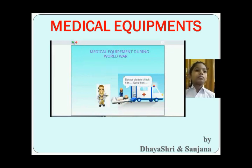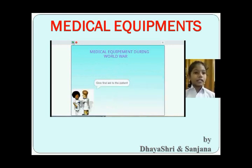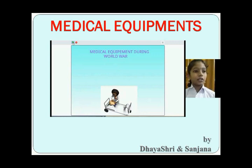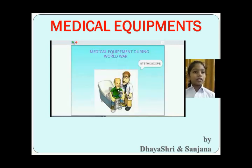World War 1 brought many changes that led to new advances in medicine and modern medical practices, whether it was reformed new medicines, updated triage practices, nurses and their medical officers did what it took to meet the needs of the soldiers. Now, let's see about the ambulance used in the war.